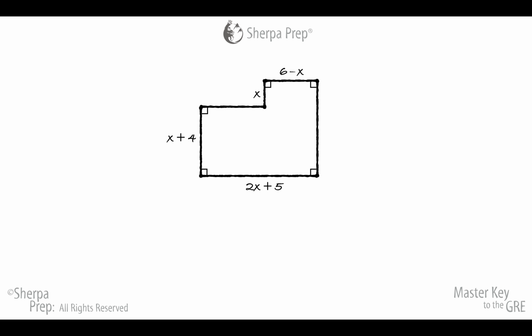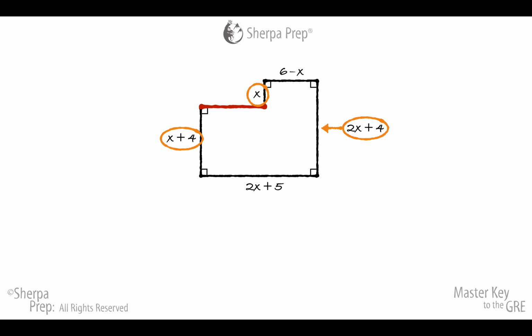As a next step, let's identify the sides of the shape whose lengths we don't know yet. We can see that we lack a length for this side here, and we also lack a length for this side here. Now, one thing we should be able to see is that this length right here should be the equivalent of this length plus this length. In other words, we can call this length 2x plus 4.